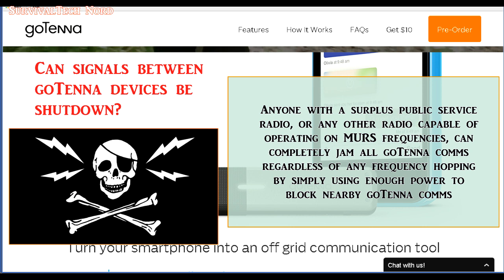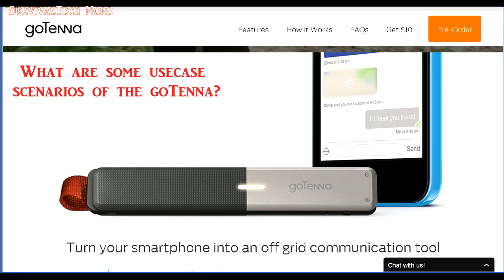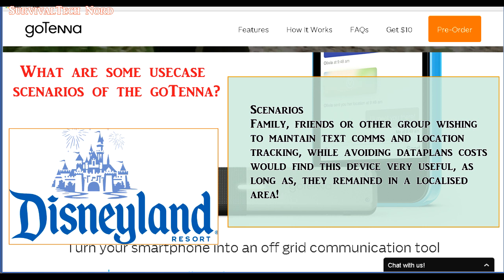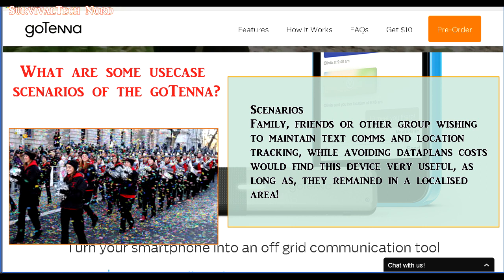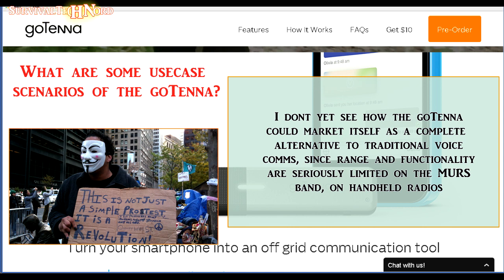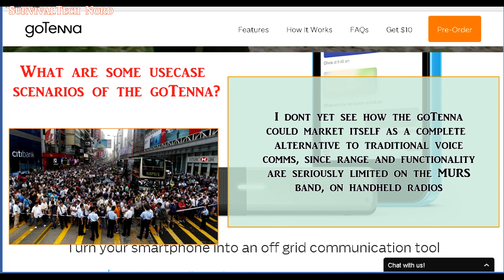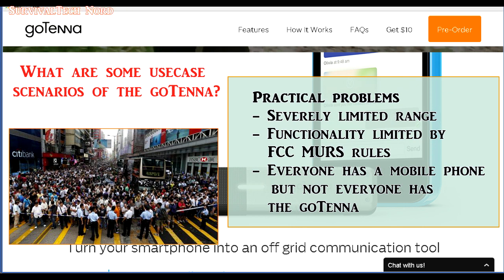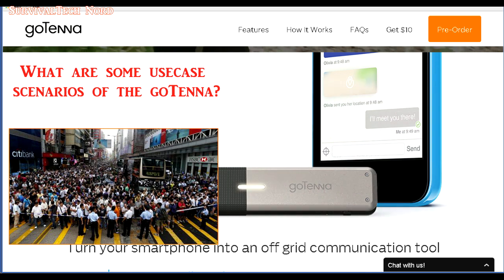Now that might be a deal breaker. So what are some use case examples for the Gotenna? I think realistically, if family or friends are visiting Disneyland, Knott's Berry Farm, Magic Mountain, a parade, a protest, a sit-in, or a concert — where the family or group would want to maintain data communications in the form of text messaging as well as location services, being able to see your group on a map — then I could see the usefulness of this device. But using it for critical communications or in a life-threatening situation? I really don't see it. The Gotenna is only useful if the group using it is restricted or localized within the effective range of the device, and we can't rely on this for any type of long-range communications.